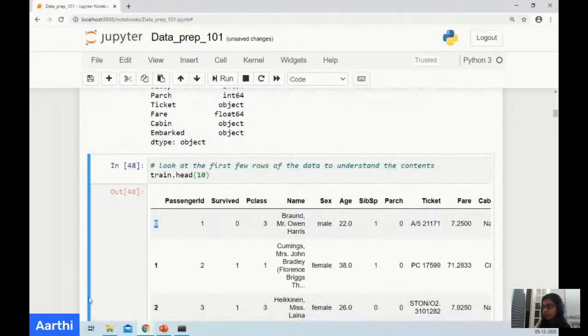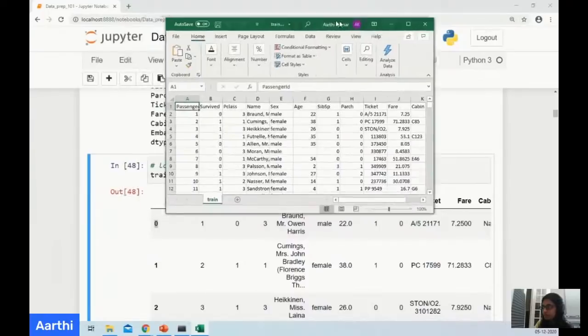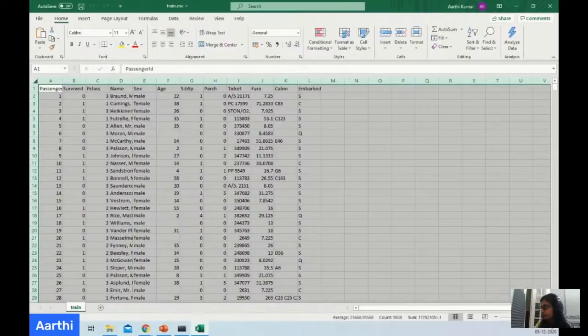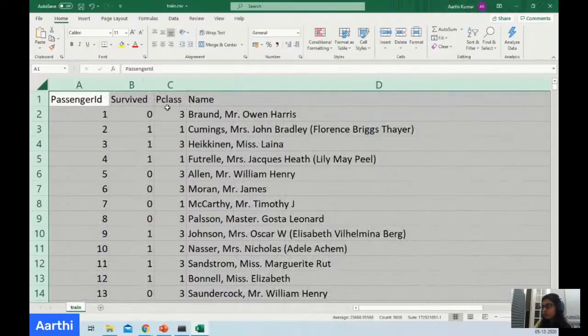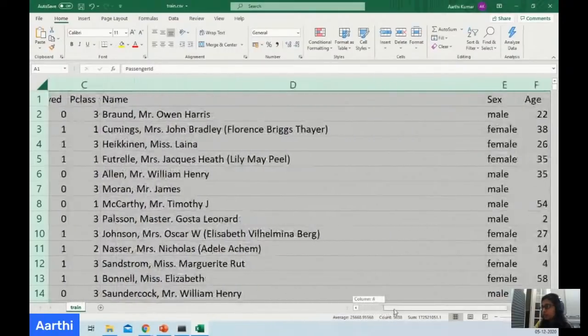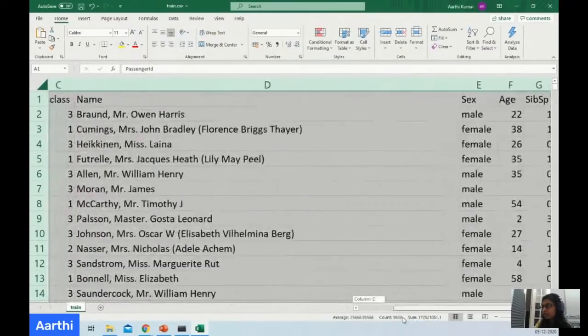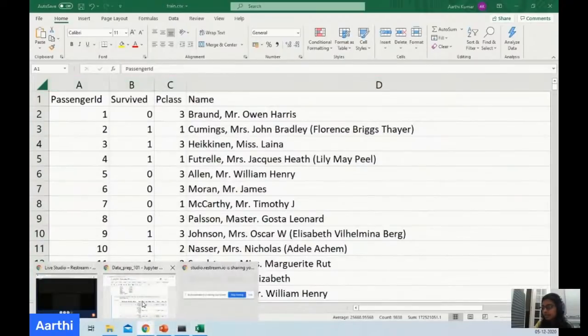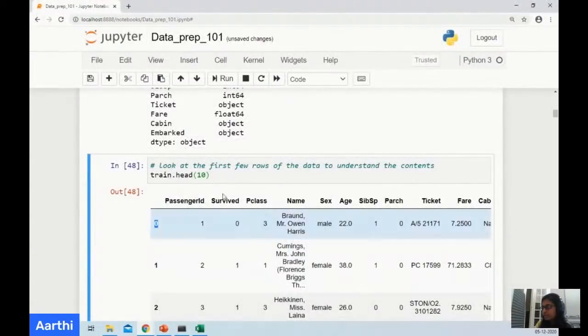Okay, and maybe I can quickly open this data in an Excel file and show that as well. So this is how our data is. This is what we end up seeing in pandas. This is a comma separated file, a CSV file. Each column is separated by a comma, and read_csv will automatically identify the separator and then read it into a pandas table.